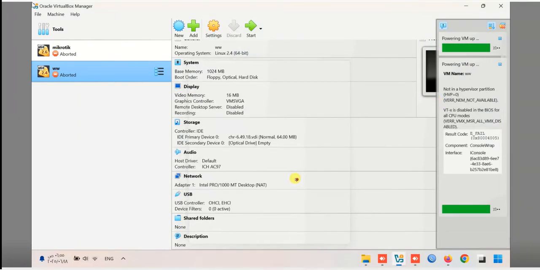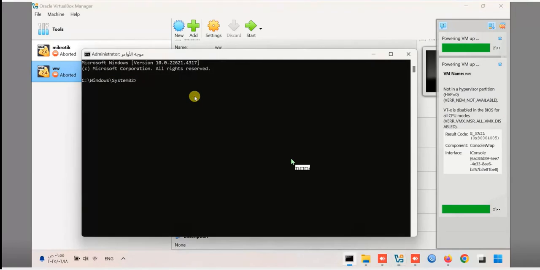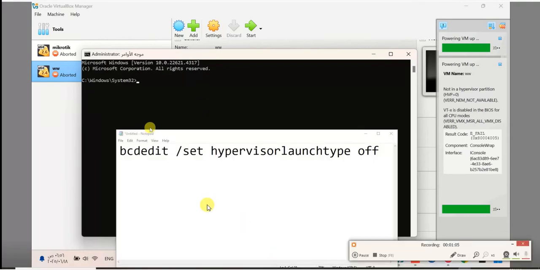First we need to open CMD and disable Sandbox and Hyper-V in Windows to work in VirtualBox. So we need to first solve this by disabling Hyper-V in Windows.